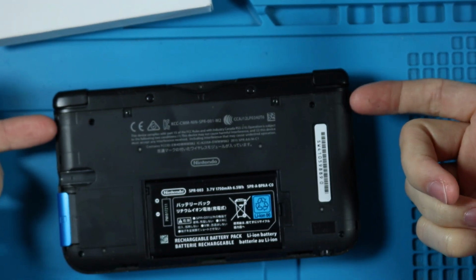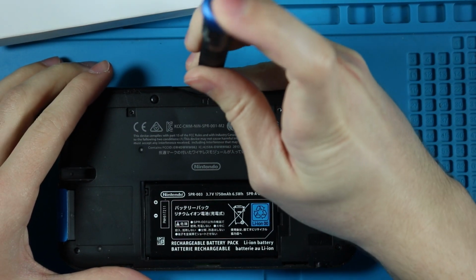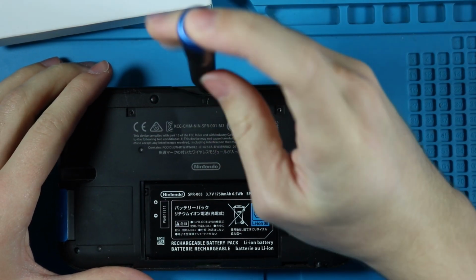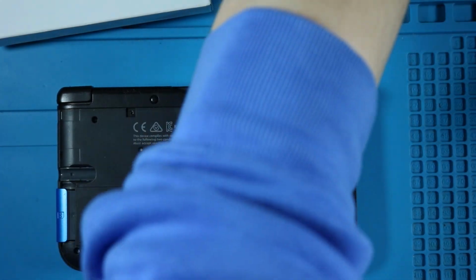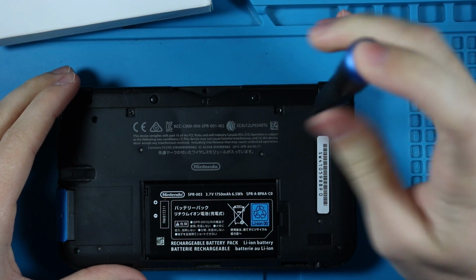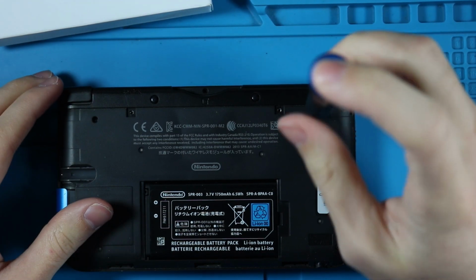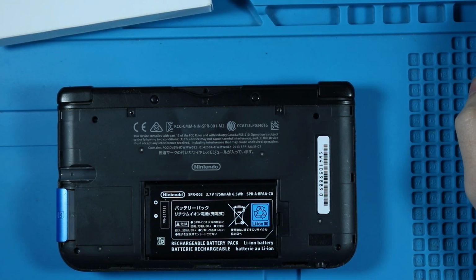There'll be little tabs where you can put your fingernails in to pop it off. Then there's one screw at the top. These are all smaller Phillips head screws. If you don't have the iFixit toolkit, I highly recommend you get one if you're going to be doing these regularly. If not, you can find little screwdrivers on places like Amazon.